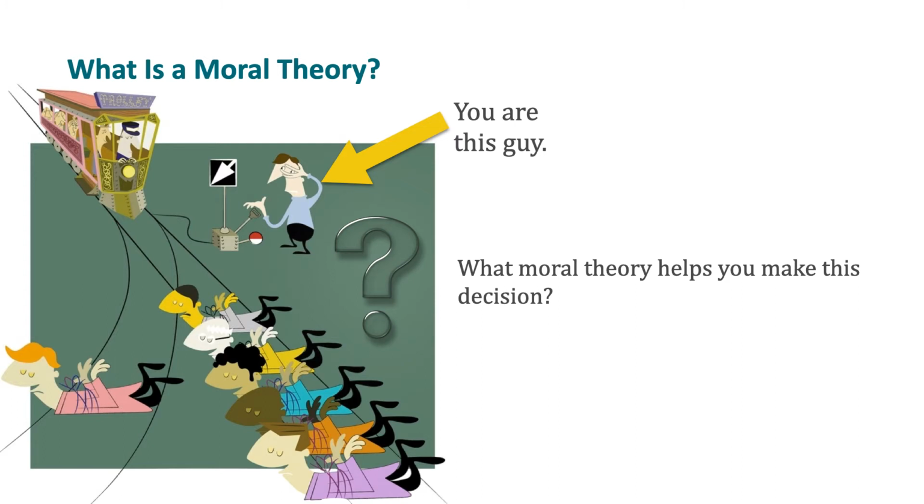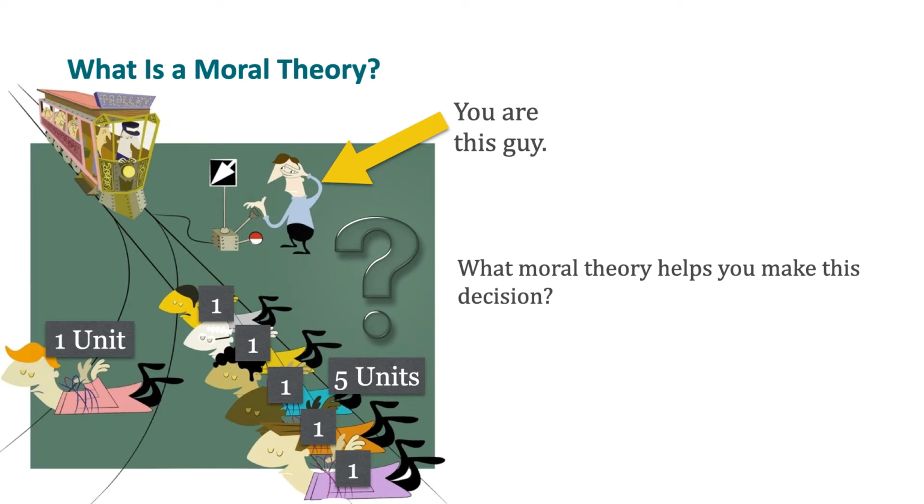Well, if we brainstorm, one common theory that students will come up with in the class is that they'll say, well, if you consider the 5 who are on the track, you have 5 individuals, and you might say that each individual that's on the track has the same unit of value. So we have 5 units of moral value on the right side of the track, and if you look at the person who is on the other track, this person is equally as valuable as every person that's on the other side of the track, but there's only one person, so there's 1 unit of value. And so many times what students will say is that we are morally obligated to flip the switch, which will cost the life of 1 person, but will save 5 lives. And the reason why that is oftentimes considered a morally correct action is because it's better that 1 life would be lost than 5 lives.